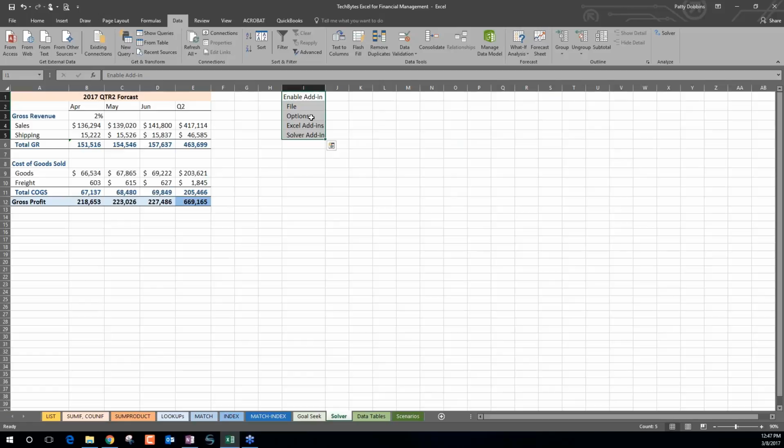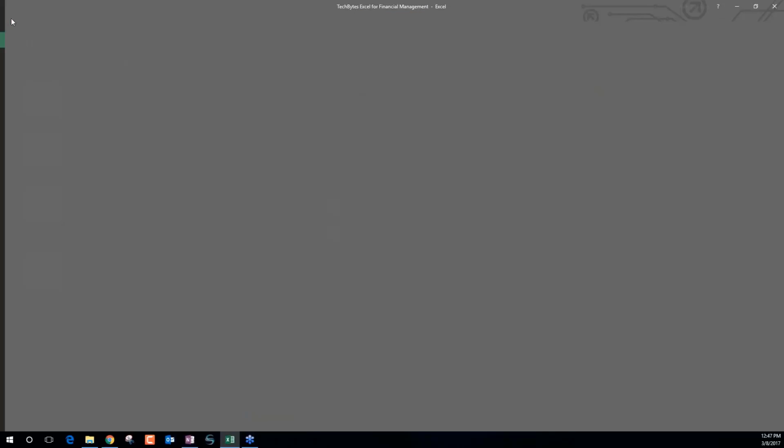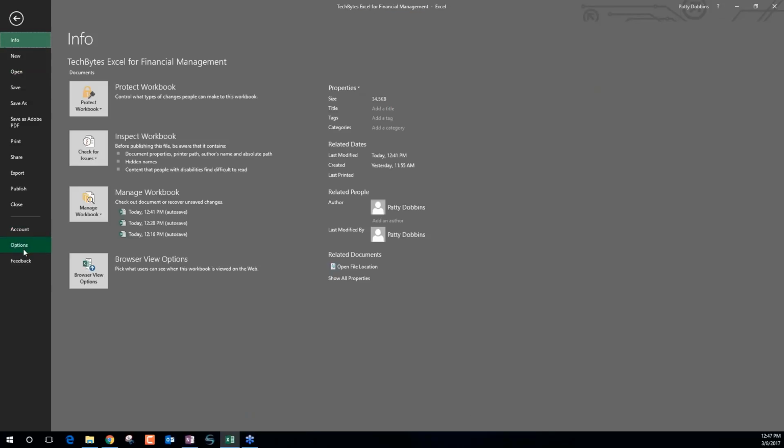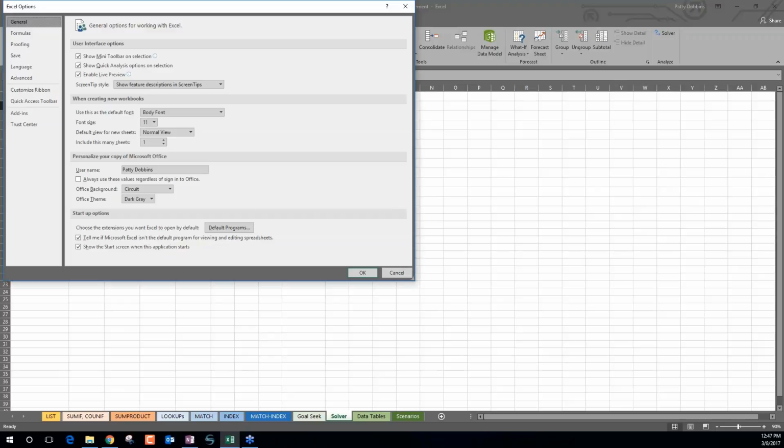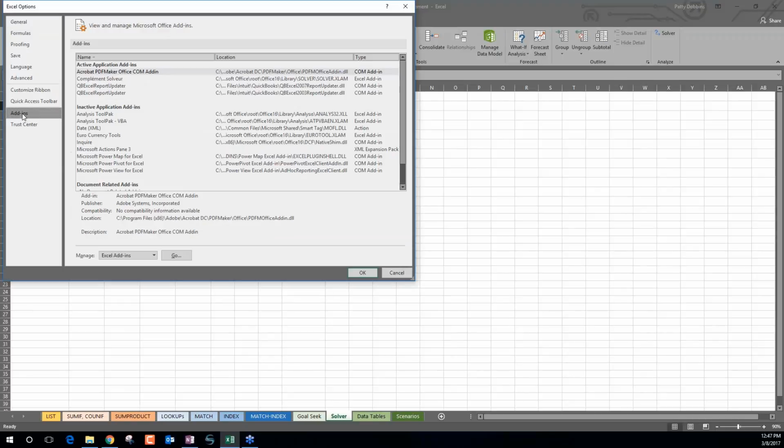So this is what I wanted to show you. If you don't have that add-in enabled, you can enable it. And this is the path that you would go through to do that. So we would go to File. Oh, and the way you tell, by the way, is you will see it on the Data tab. But you would go to File, and then Options, Add-ins, and I don't know why, but mine's in French. Okay, yours should be in English, and it should say Solver there.